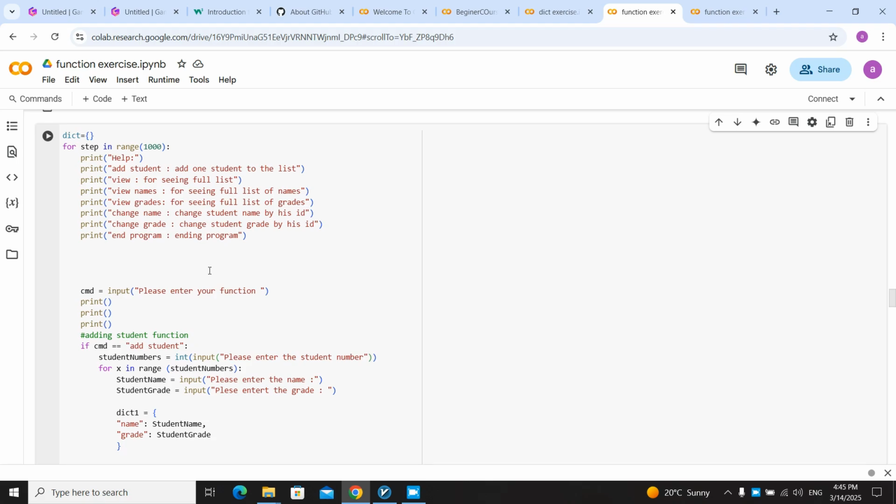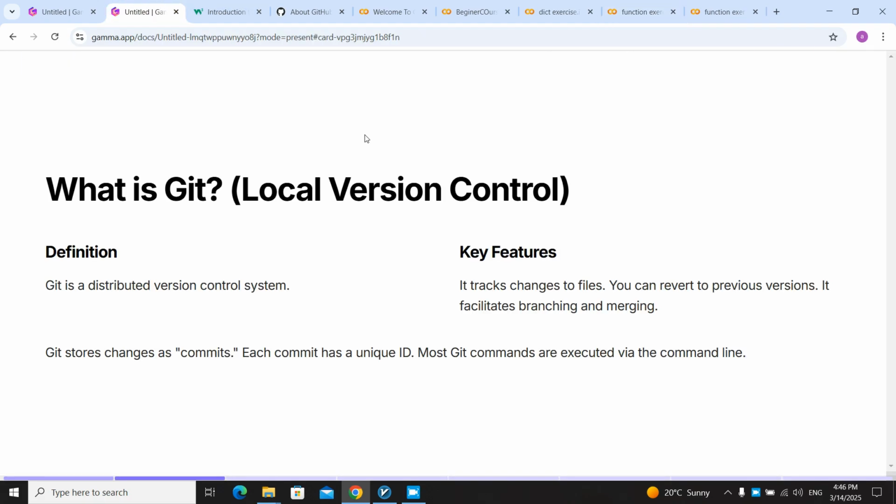When we add this function to our code, we crash our past code, and now the code isn't running. Because of that, we need version control. Version control fixes that problem and helps us improve. In the next lessons, we are going to learn completely about Git and GitHub, version control, and why we need that.